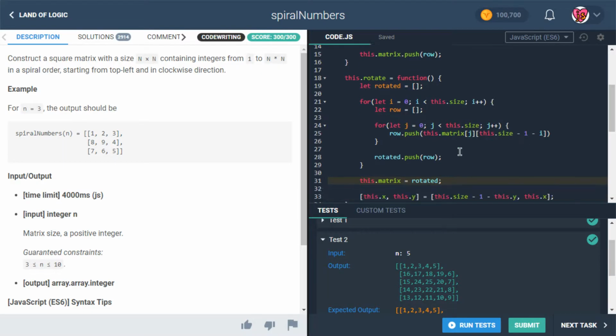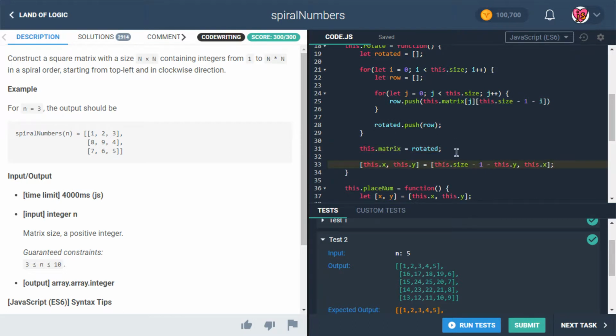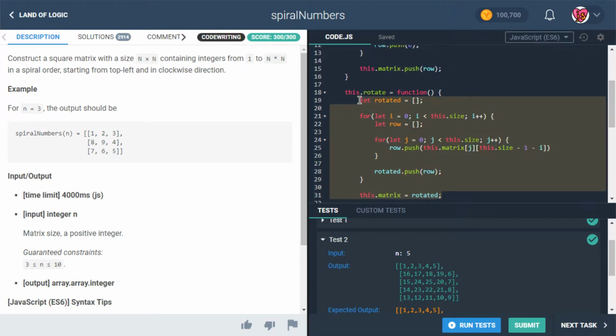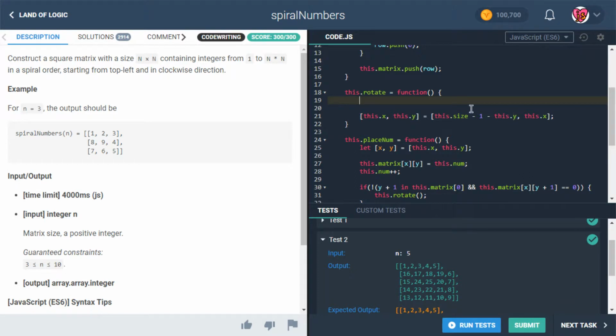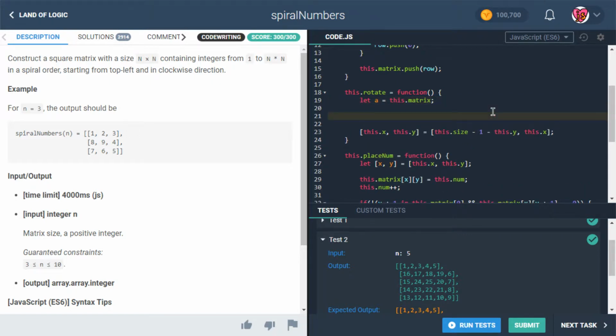So let's do that. We're going to basically just change everything except for this thing. I think that's still good because that's the thing that puts our position, rotates our cursor, so to speak. It rotates our position. Just for the sake of simplicity, because we're going to be making reference to this dot matrix quite a bit here, and I don't want to have to type out this dot matrix, this dot matrix, this dot matrix, I'm just going to say A. A is going to be assigned the value of this dot matrix.